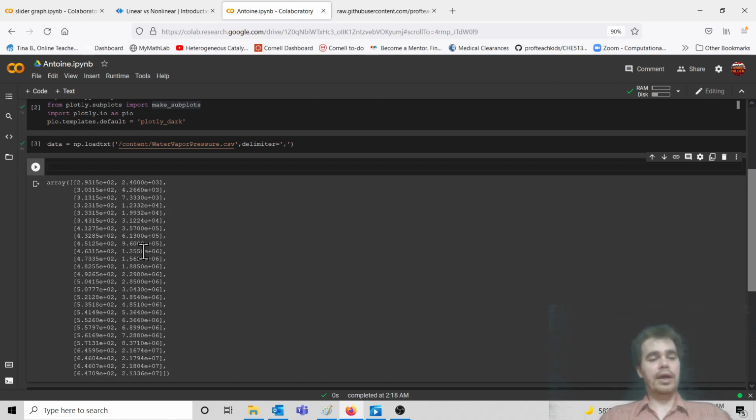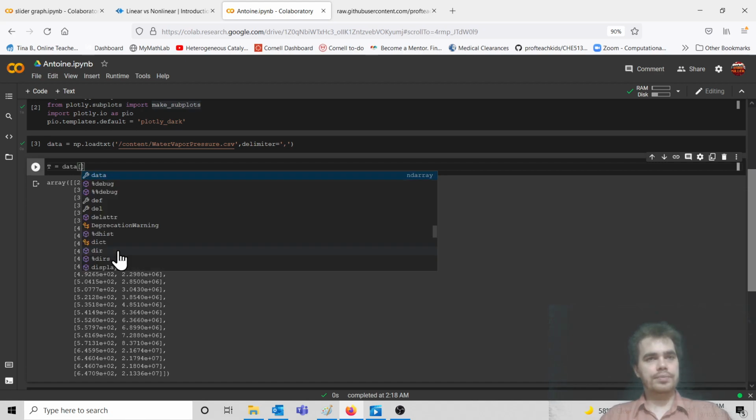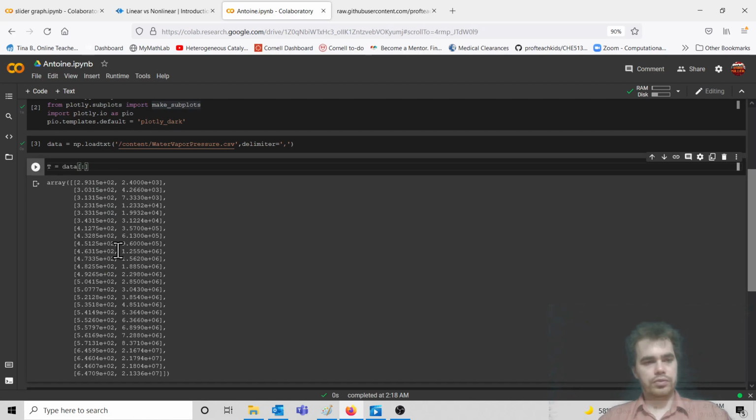So let's just call this first column, we'll call it temperature, or we'll call it T actually, and T is data. We'll do a little slicing here. Data. We want all rows of the first column. So we'll do the colon for all rows, and the first column is specified by 0 because Python indexes from 0, like many languages.